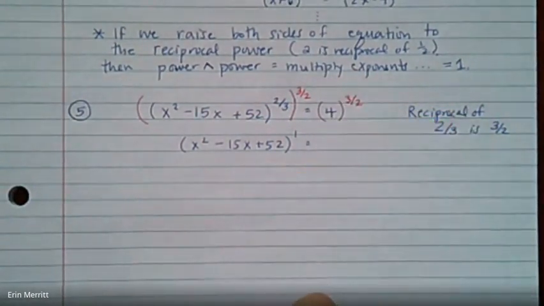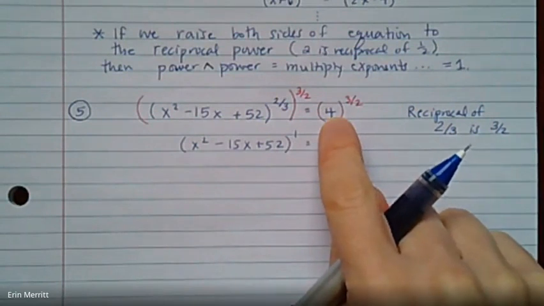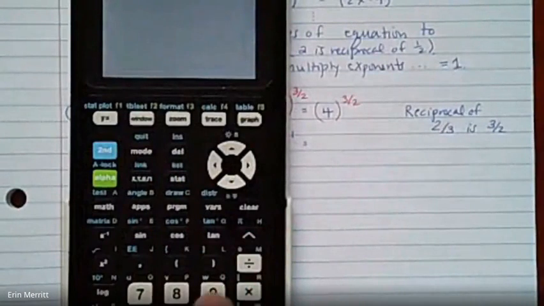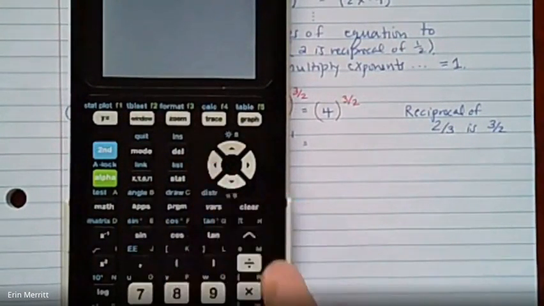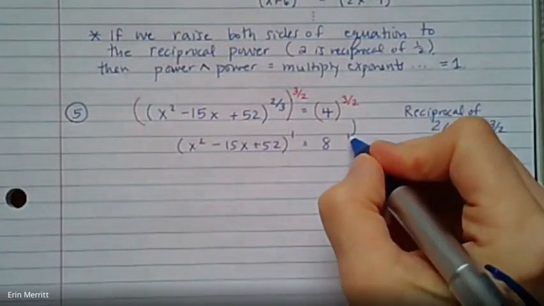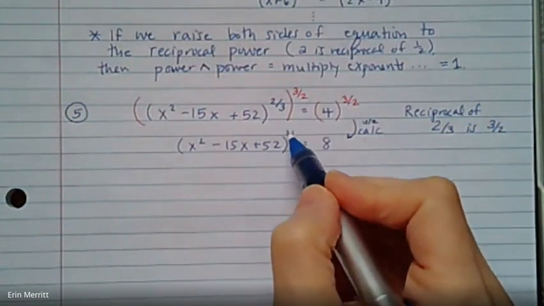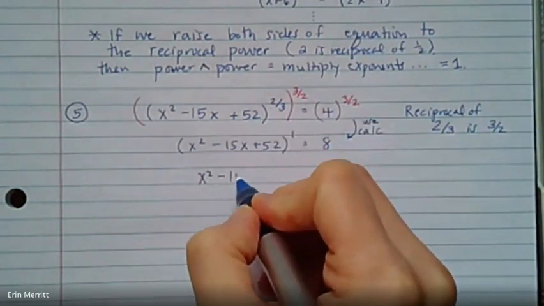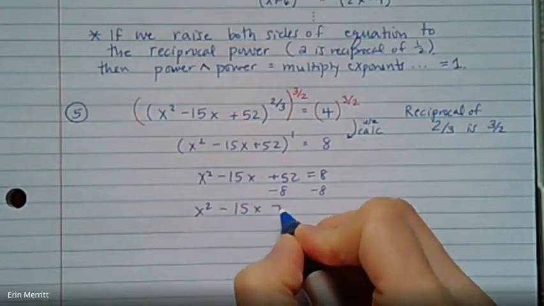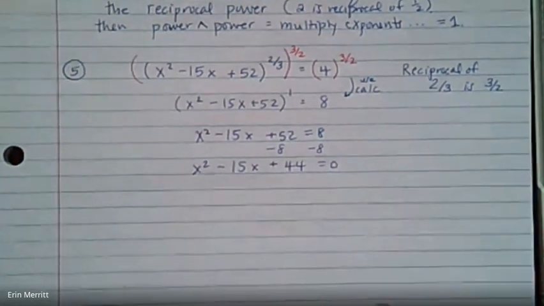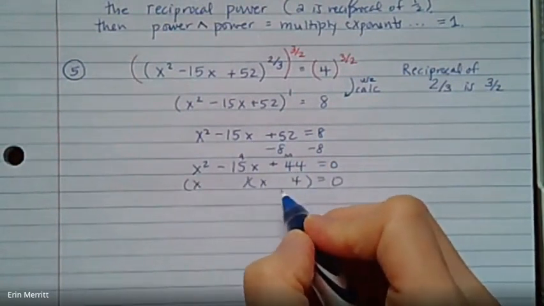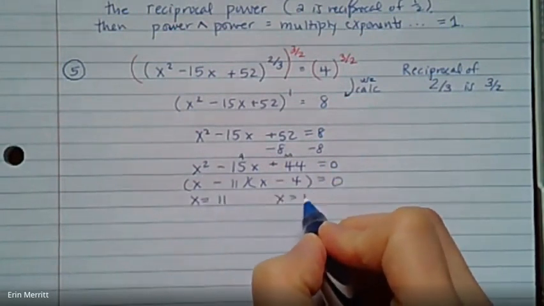On the right-hand side, you can grab your calculator, whatever makes this easiest. This means 4 cubed, and then take the square root. But there's nothing wrong with just grabbing your calculator and saying 4 raised to the 3 halves power. And that'll give us 8. If this is to the first power, I can drop that 1 right off of there. So x squared minus 15x plus 52 equals 8. Now I would subtract the 8 on over. So x squared minus 15x. This is going to give us plus 44 equals 0. And now this is a little add-multiply guy. What multiplies to 44 but adds to negative 15? We can do 4 and 11. So minus and minus for both. So my two solutions initially look like 4 and 11.